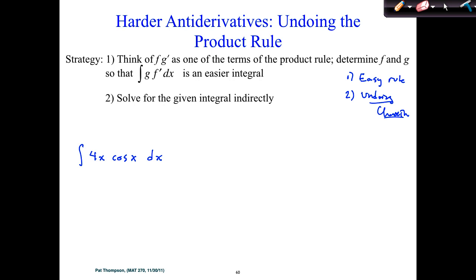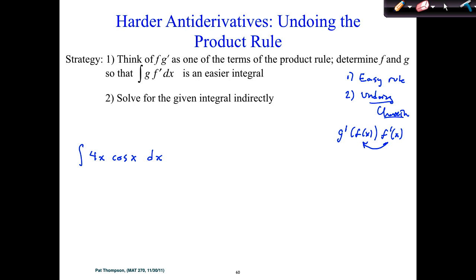So we're going to come to this and say, is it undoing the chain rule? And in order for it to be undoing the chain rule, we talked about last time, it has to meet that requirement. What's that requirement for undoing the chain rule? This relationship right here: that one of your factors is the derivative of the interior of the other. That means it came from the chain rule. So, is one of these factors the derivative of the interior of the other?